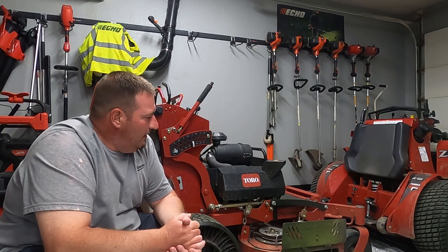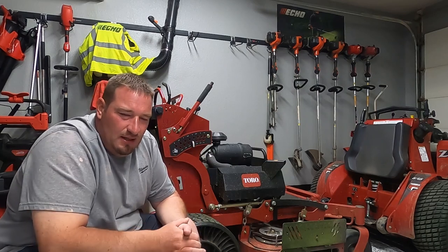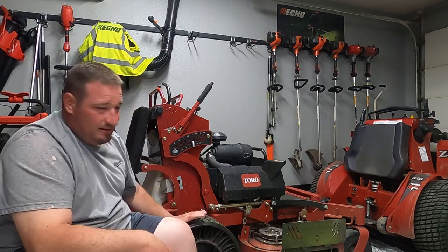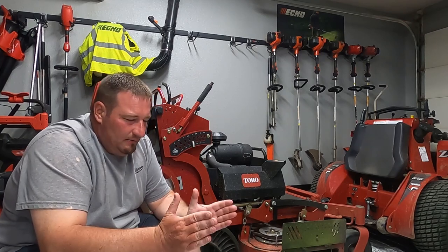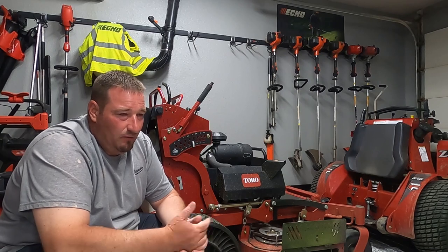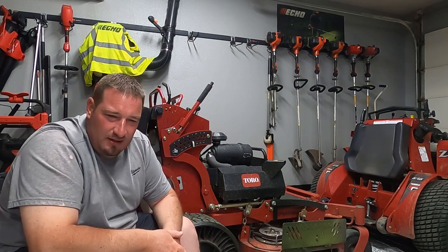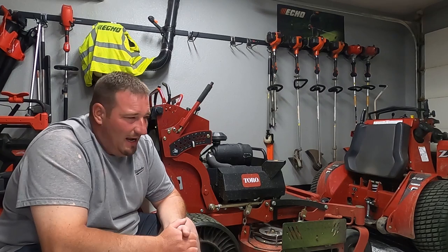I don't personally know. But with everything the way it was, I need a mower that's going to hold hills. And this mower will go down that hill sideways. I don't know if it's because of the twills, but it did it with regular tires on it as well. But the Hustler Super S would not. And I cannot have that. I need something that's going to hold that hill. Like I said, coming up, fine. Going straight up, holds it fine. But that angle that you see in the video, it will not do it. And these other machines will. So I can't have that.